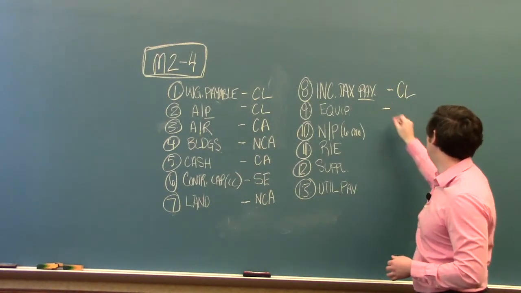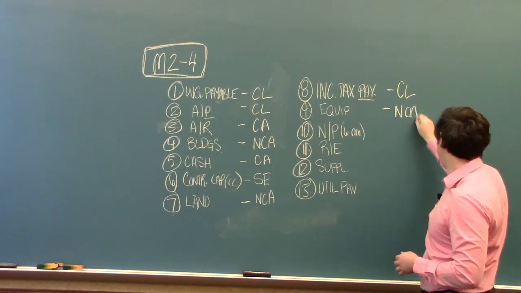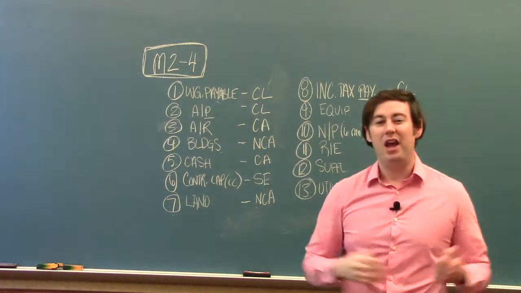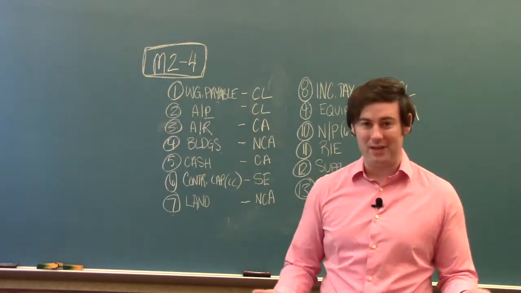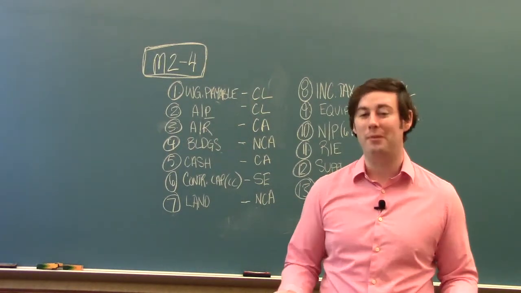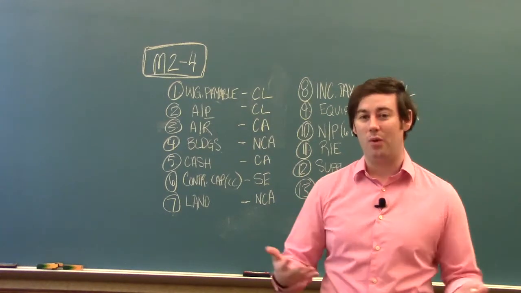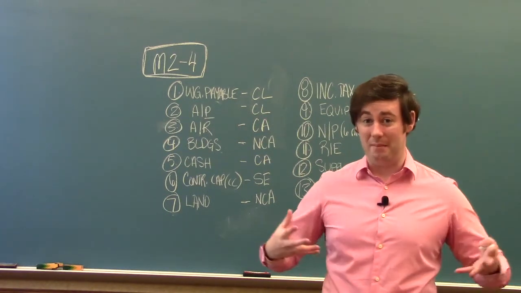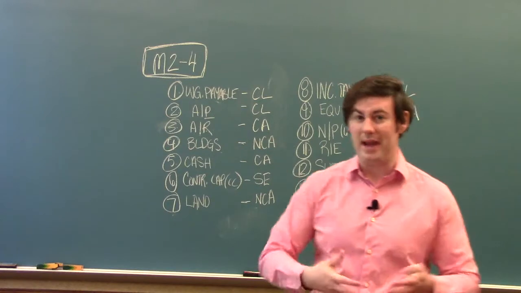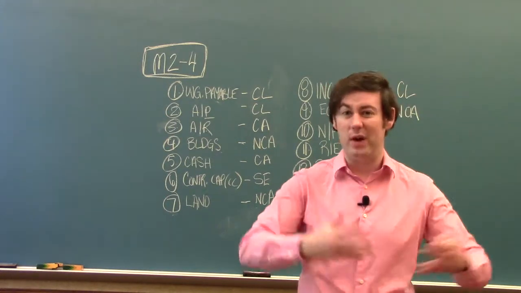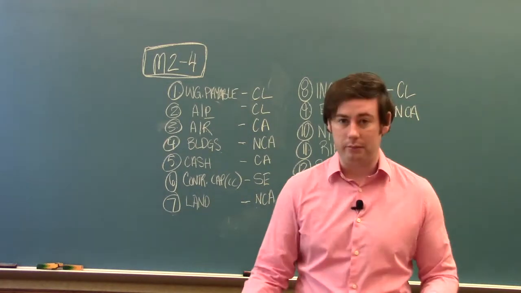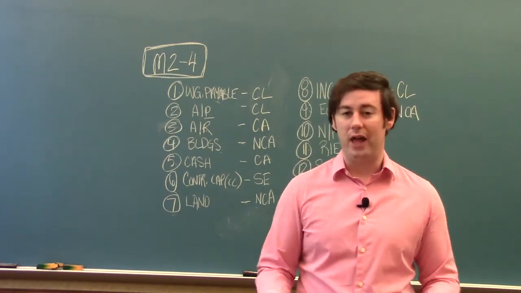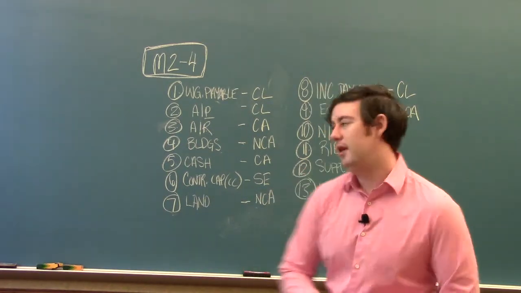Next is equipment. Equipment is a non-current asset. Okay? Again, equipment, you buy equipment expecting to have it around for a long period of time. It's what we consider a long-term asset. It's going to generate whatever it is made to do. For instance, if it's made to build a certain product, it's going to generate those products over a long period of time, and then you're going to take those products and you're going to sell them. Okay? So it's said to have a long, useful life, or at least longer than a year, and therefore it's a non-current asset.